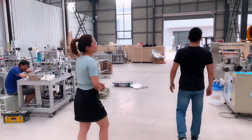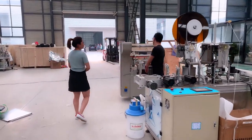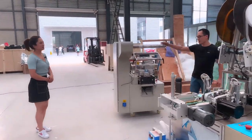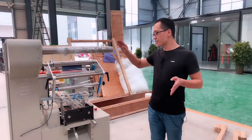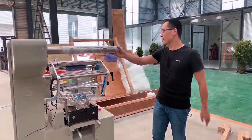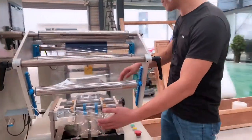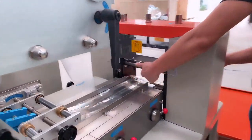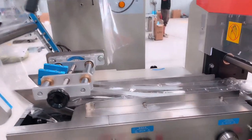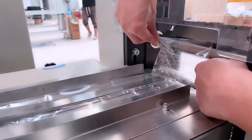Larry, here is a customer who wants you to introduce the packing machine again. Okay, so this is the packing machine. For the finished face mask, here is the packing film. The face mask can go through here and finish the packing. And you can see here, this part, the face mask will be packed and finished here.